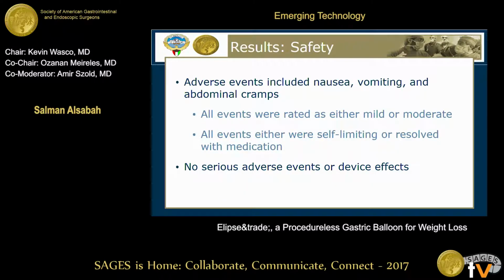So in terms of safety, the adverse events that we had were nausea, vomiting, abdominal cramps, but all these events were rated as either mild or moderate, and are self-limited and resolved. We didn't have any serious adverse events or device effects, but as you can see, that's only 135 patients. It's the largest literature until now. However, we need more patients to understand if there are more complications down the road.